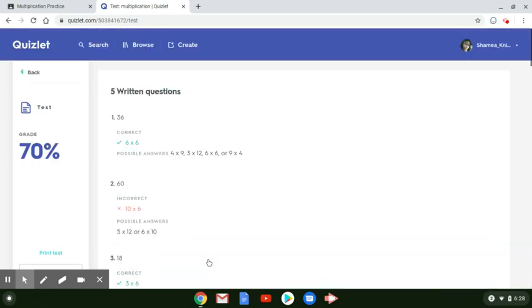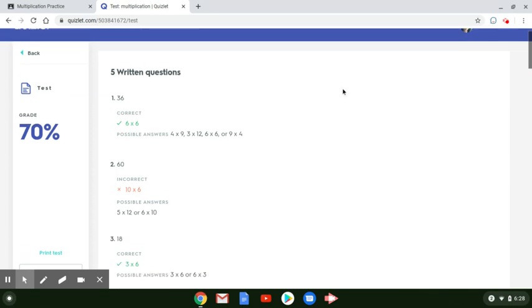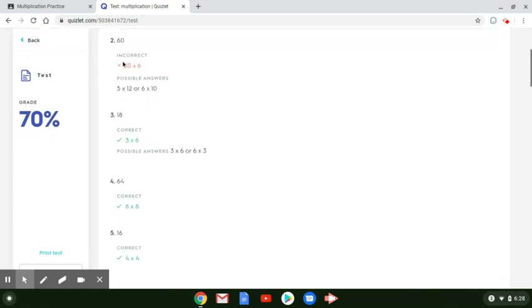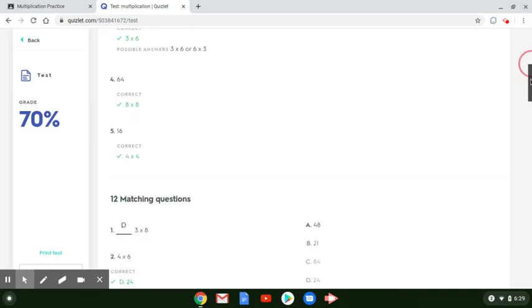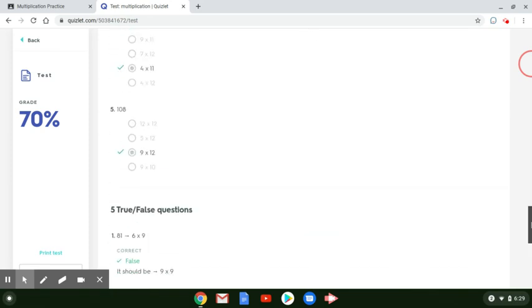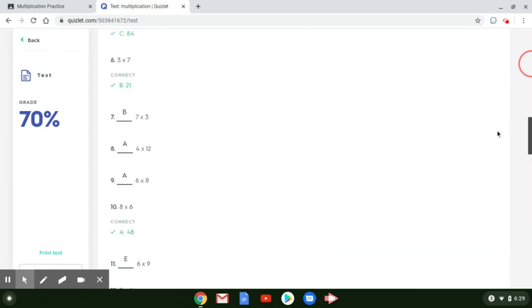Okay, let's just see if spacing it out made it correct. So yeah, you gotta space it out. 10 times 6 is 60, which is the same as 6 times 10. But yeah, so when you do the fill in the blank ones, make sure you space it out. All right, and that's it.